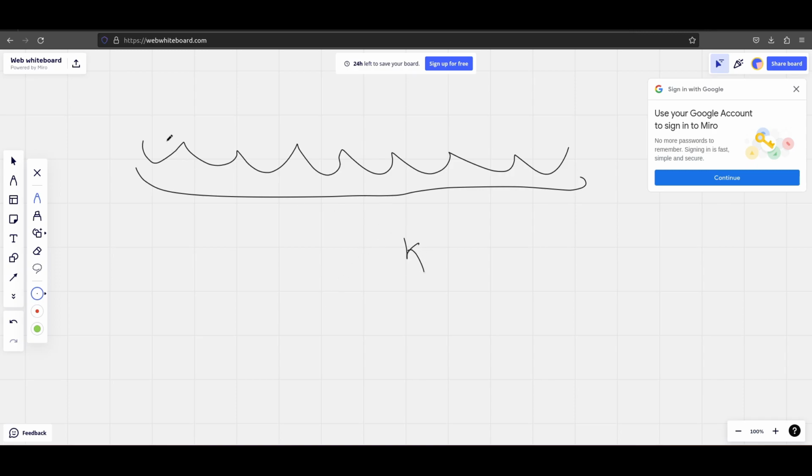And now there would be some blocks of size k each. This is a block of size k, let's say this is also a block of size k, and another block. There are, let's say, 4 blocks of size k in our path, and the tiles we have taken inside these k should all be the same in an individual block. Means if, let's say, there are k tiles, then all should be either 1 1 1 1 or 2 2 2 2 or whatever. They should be the same in one block.